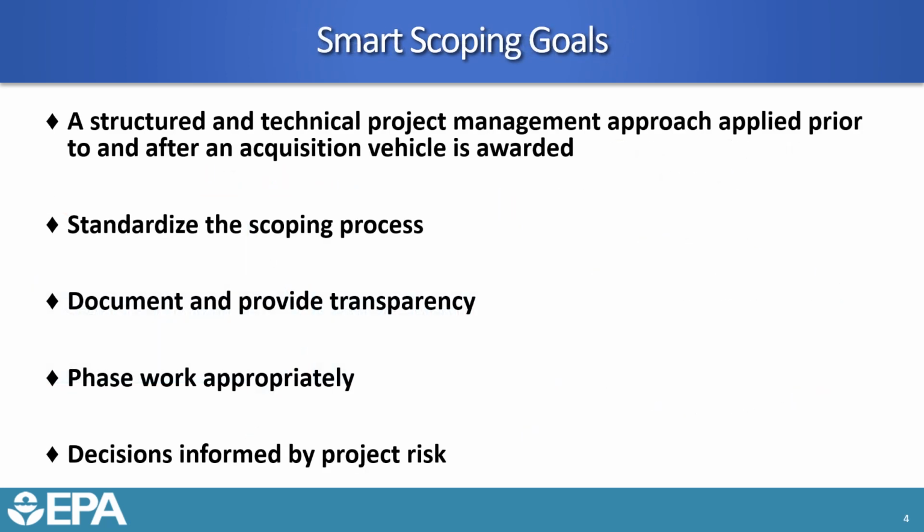Some of our goals for smart scoping will be to provide a structured and technical project management approach that's applied prior to and after an acquisition, vehicle, or contract is awarded. In particular, what we want to focus upon is defining what the objectives are for our projects, working with our project teams to define those objectives, and clearly communicating them to our contractors before the bidding process and throughout the entire lifetime of the project.